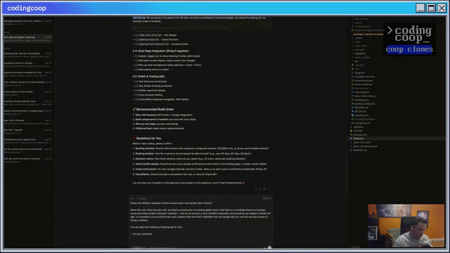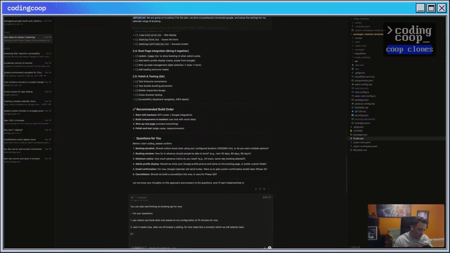For your questions, 1, yes, visitors can book slots only based on my configuration of 15 minutes for now. How far in advance should people be able to book? Next 3 weeks max. Later we will create a setting. For now, make this a constant, which will be a refactor later. Minimum notice, minimum 6-hour notice. Again, setting later.